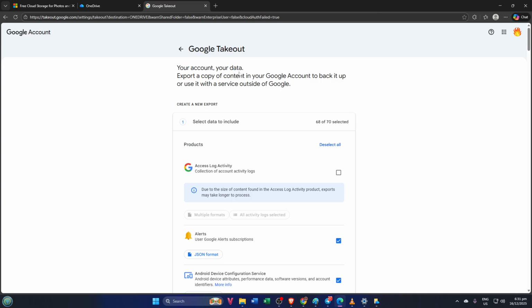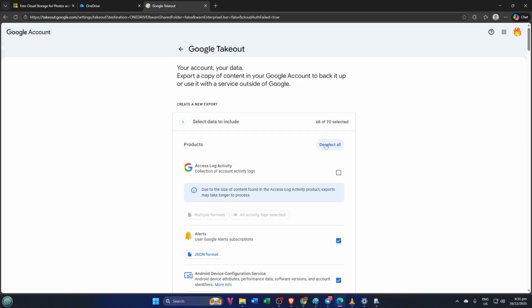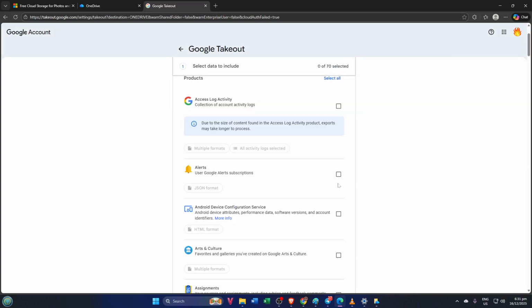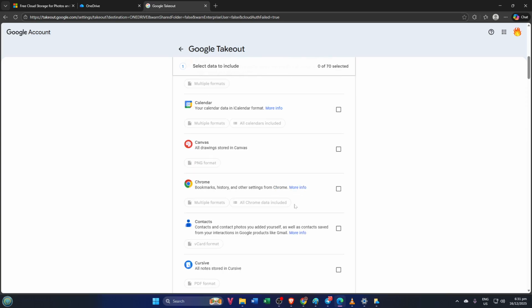Once you're there, you'll see a list of all the different kinds of data you could potentially export from your Google account, from emails to YouTube videos. For our purposes, we only want to move your Drive files, so your next step is to click Deselect All. This part is important because otherwise you might end up transferring much more than you intended. So go ahead, hit Deselect All and take a breath. Now we can focus on just Google Drive.